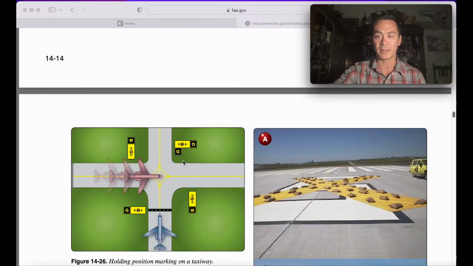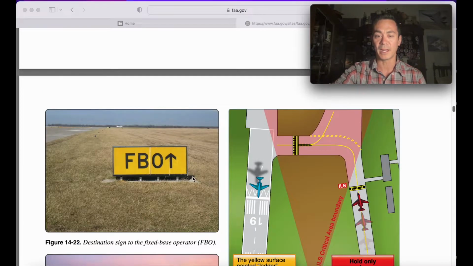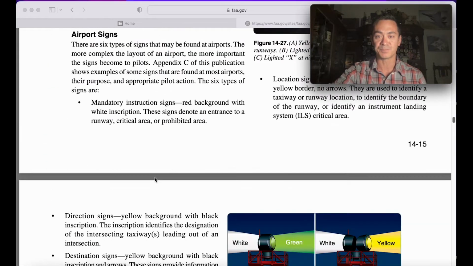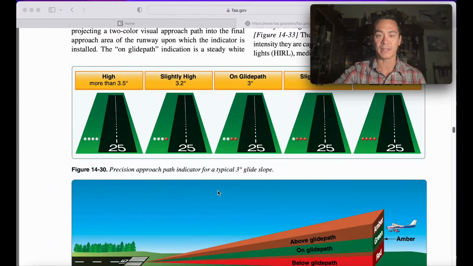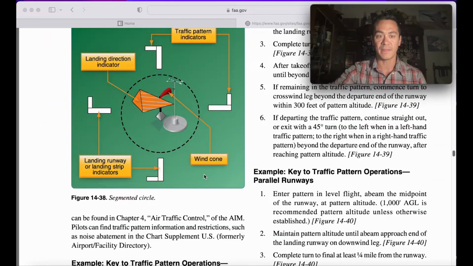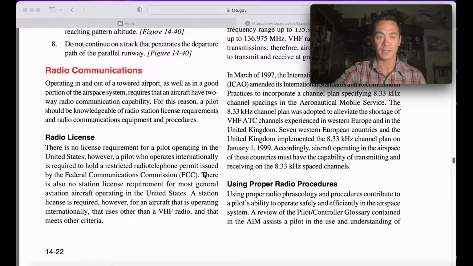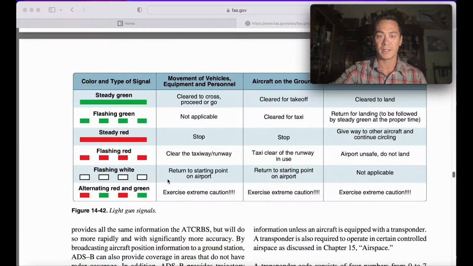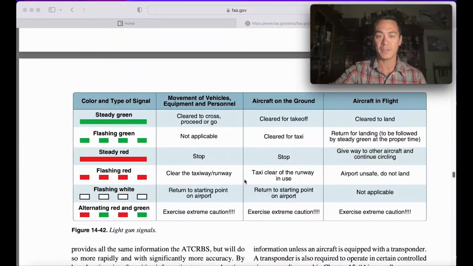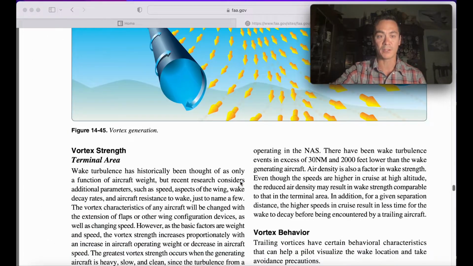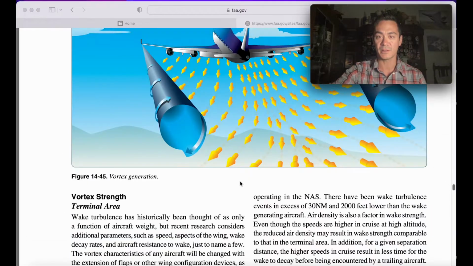Here's more markings on the airport. You know what an ILS, an instrument landing system, is, and then here's lighting, airport lighting, and nighttime operations, glide slope indicators there, and then wind direction indicators, radar procedures, and radar communications at the airport. This will go through the phonetic alphabet there. Light gun signals. Here's more wake turbulence considerations.